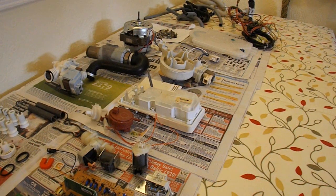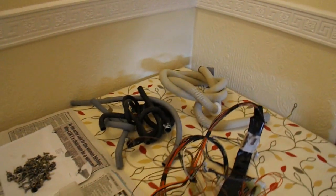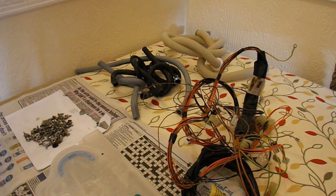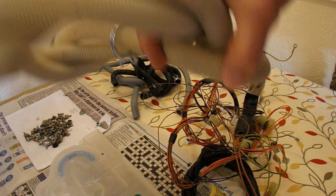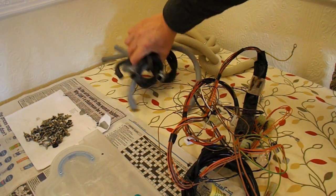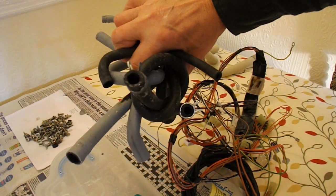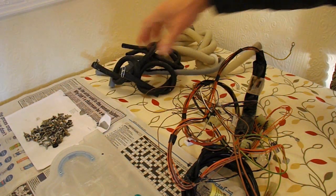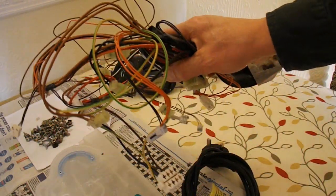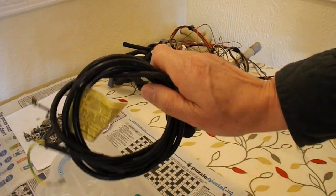Summary time. Sorry if the camera's a bit jerky, I'm going to have to do this handheld. Start off at this end. Okay. Got some plastic tubing that might be useful for something. Got several bits of rubber tubing that again might be useful for something. Got the wiring loom, which will be handy for bits of wire and various connectors. Got the power lead, always handy.